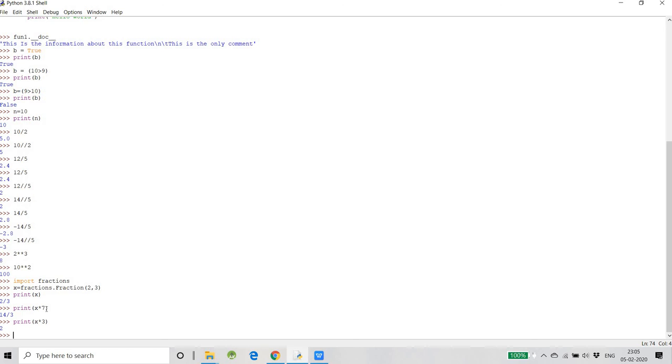So it basically performs all the simplifications as well at the same time. Okay, so you don't need to worry about whether it will be able to do the simplification or not, and what it will do with your fraction if you have done these kinds of things. So this is all about the fractions. You can easily understand what I'm trying to explain here. These are simple topics. These features are useful, but they are not there in other languages like C or C++. You need to write your own, and then you can do all these things. But in case of Python, you will find them readily available.